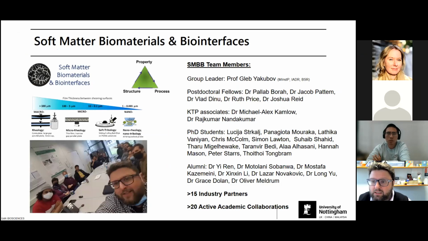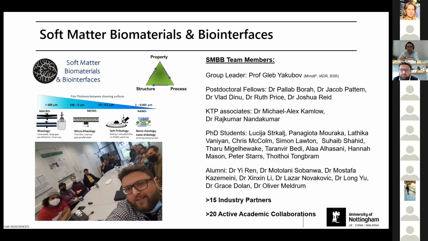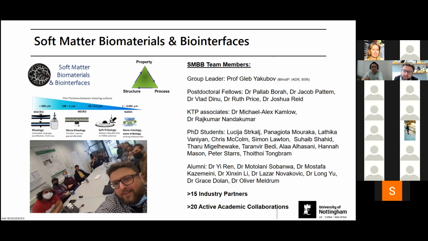I'm leading a team in the University of Nottingham in the School of Biosciences. They call this Automated Biomaterials and Biointerfaces. We are a team of enthusiastic and like-minded people who are interested in different aspects of carbohydrate physical chemistry. We're also developing a number of capabilities to characterize nanoscale and macroscale flow and gel properties. We are working with a number of industry partners because, as Tina and Marie already mentioned, I have both backgrounds in industry and academia.